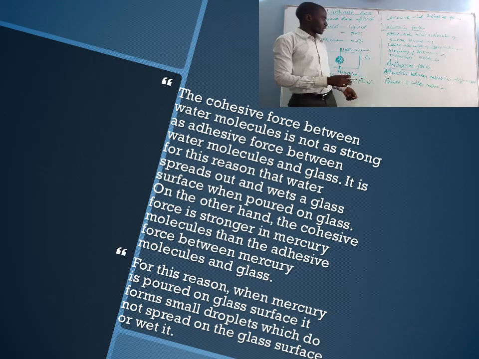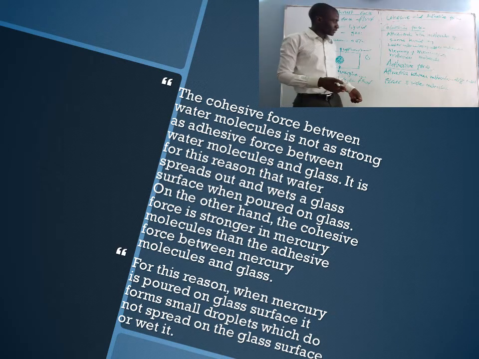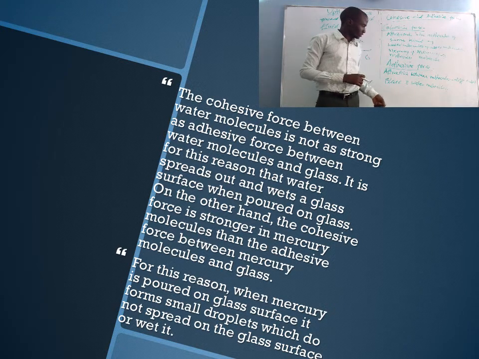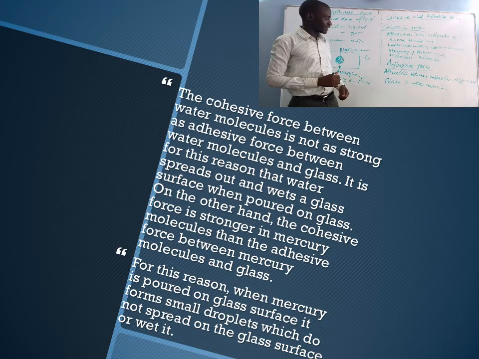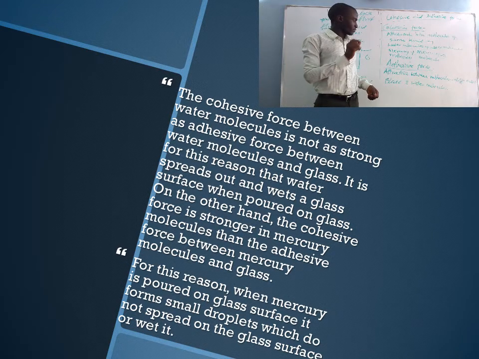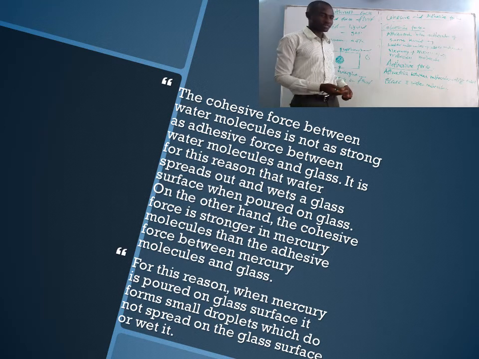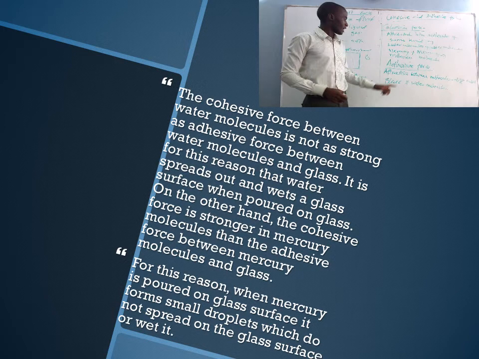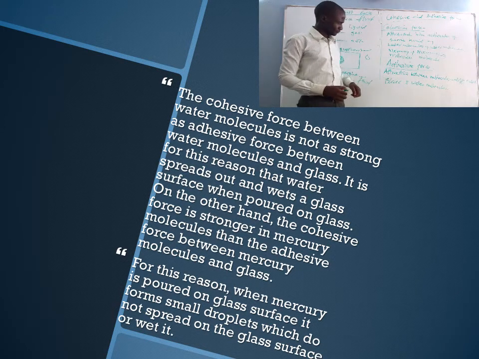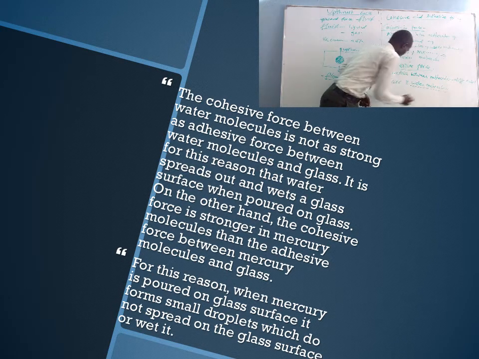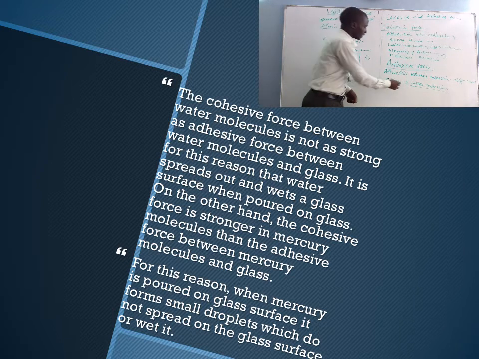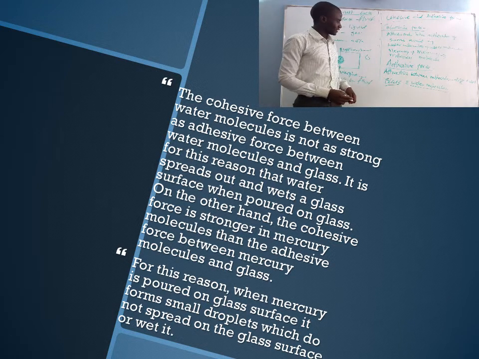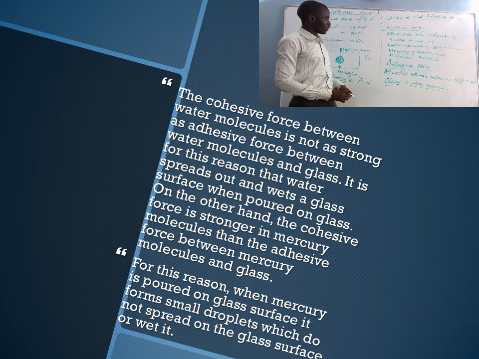So when water is poured in a glass, you realize that there are droplets of water that remain on the sides of the glass or at the bottom of the glass. That is as a result of attraction between those water molecules and the glass surface. So glass is a different substance, water is also a different substance. So this type of force is what we are referring to as adhesive force.